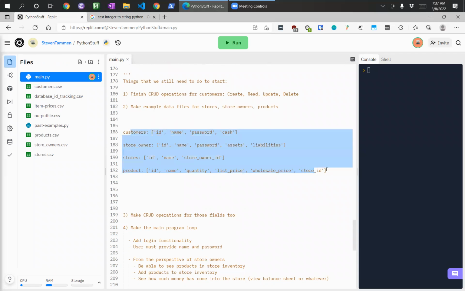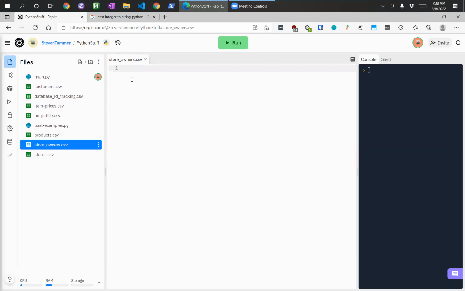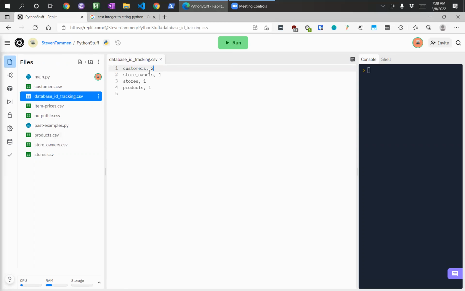We had set up customers, store owners, stores, and products, right? So store owners next. So if these are their things, then remember, IDs are going to start with 1 for us. That's important. It's important that we don't just pick arbitrary ones because we're tracking their value here.